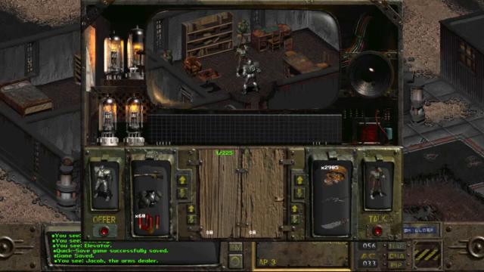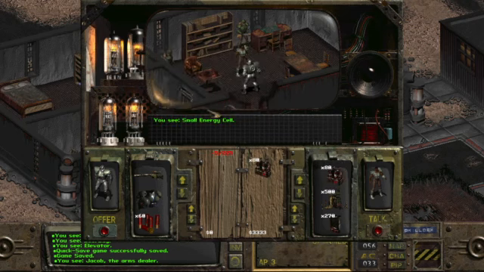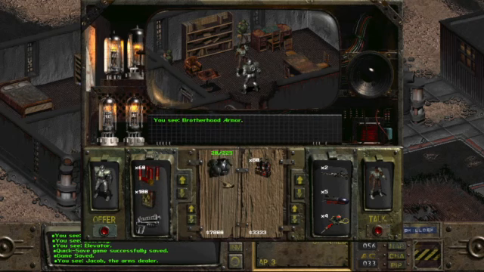Alright, let's trade. What do you have that's good and worthwhile? Aside from a lot of shotgun ammo, you have some small energy cells. Cool. 80 should be plenty, especially considering we're not going to be using them for a while yet. Man, that armor is worth a lot. How many caps does this guy have? 3,000. Okay.